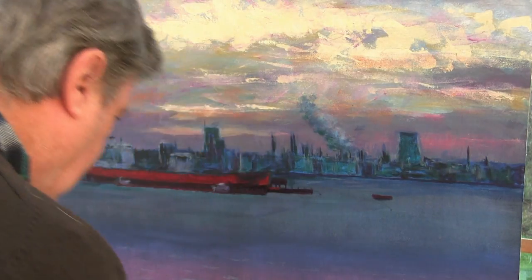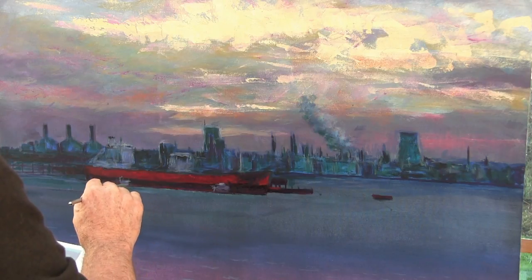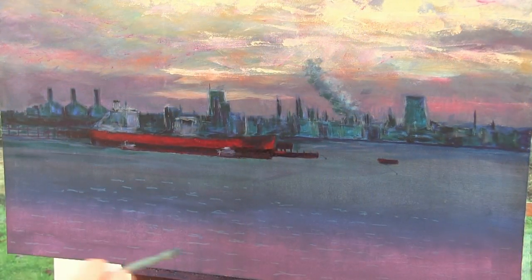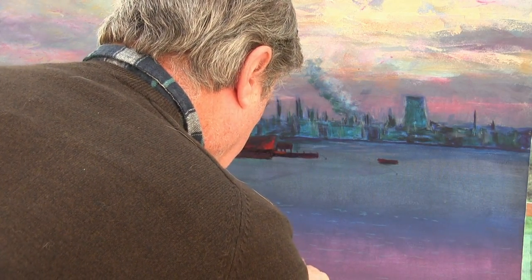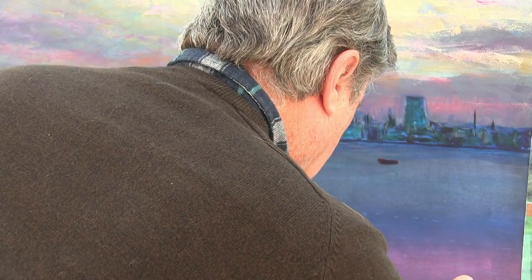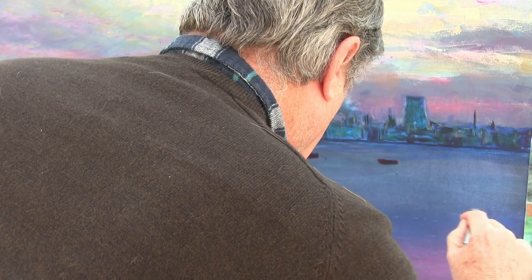But of course, if we use a colour, it's going to bring the colours out behind as well. So if I'm using this colour here, it's going to start bringing out blues and other colours in the background as well. I'm going to be standing in front of the work more, so I'm having to push you to one side. I'm sorry, hopefully you can see it all right, even though you're not seeing it straight on. Now I'm playing these warmer, lighter bluey pinks against these cooler blues that I'm putting in now, to get the feeling of the ripples going back into here.